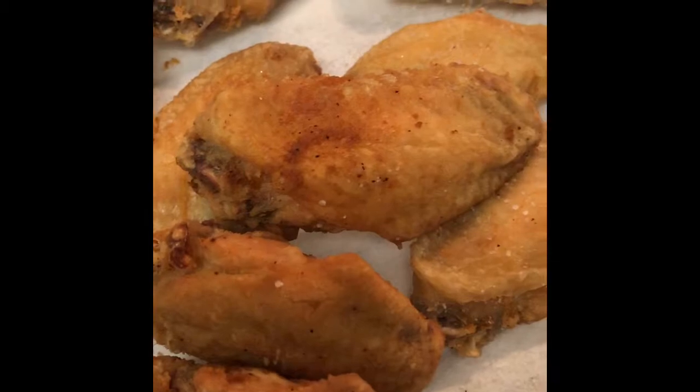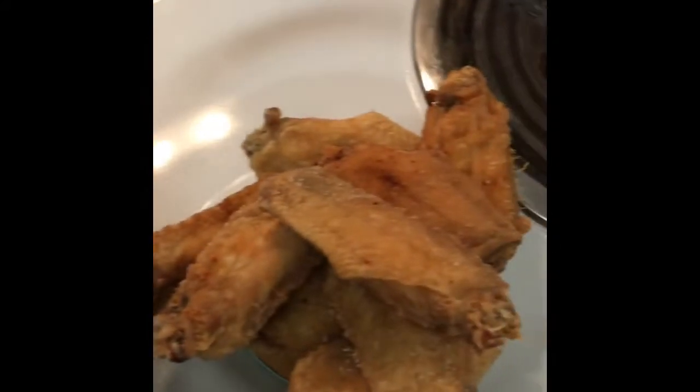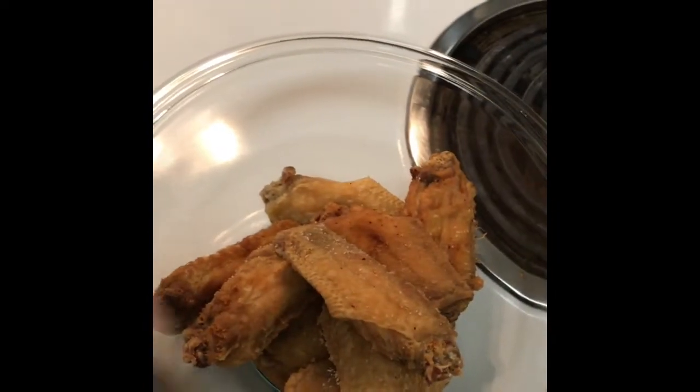Okay, so I'm going to take these wings and put them in this bowl right here. All right. Okay, there are the wings right there. And you remember the teriyaki bourbon sauce that I made?